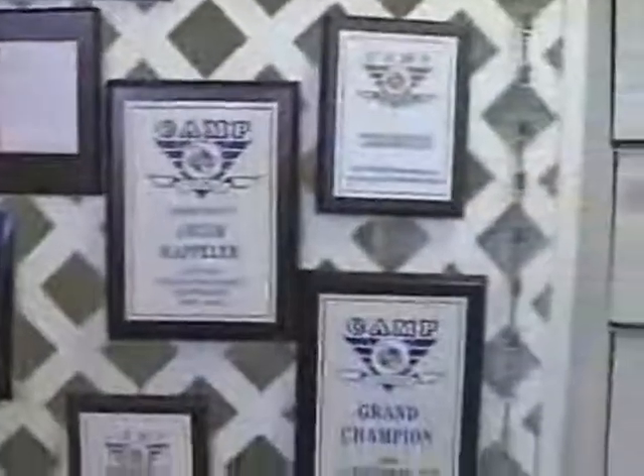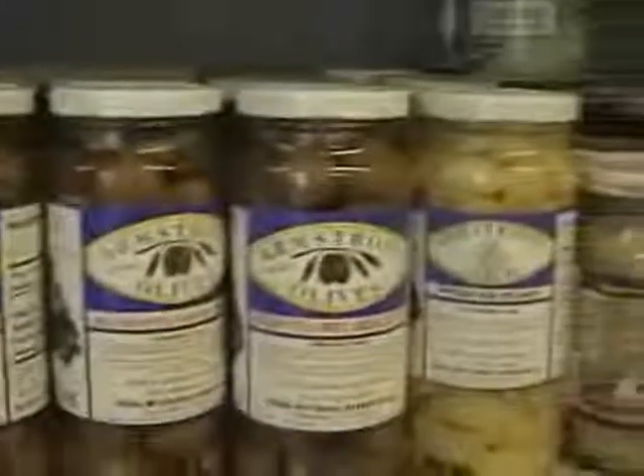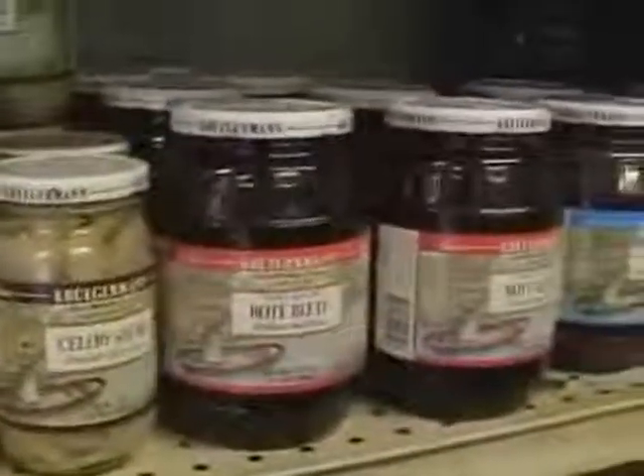Where I made my apprenticeship and my basic education for sausage making and the butcher business, we do an apprenticeship for about four or five years. We have two days of theoretical education in a school, and the nice thing is you can work all week with your mentor or with your master sausage maker where you can apply all the technical know-hows from school — anything from putting formulations together to figuring out the margins on profits, or the differentiation between buying lower-priced items versus higher-priced items. It just gives a good feeling when you finish your apprenticeship — you have a fully rounded education.